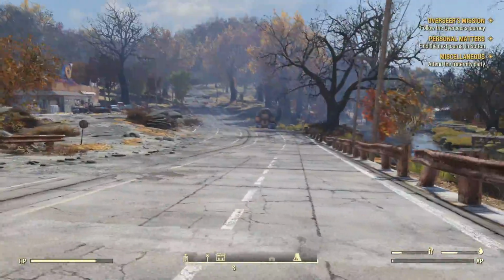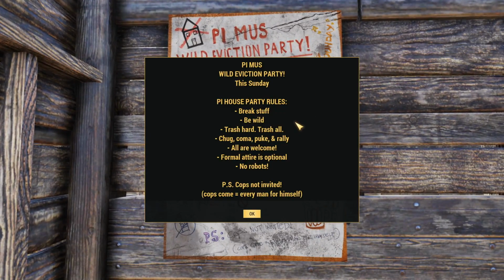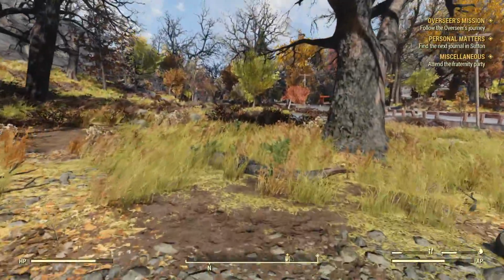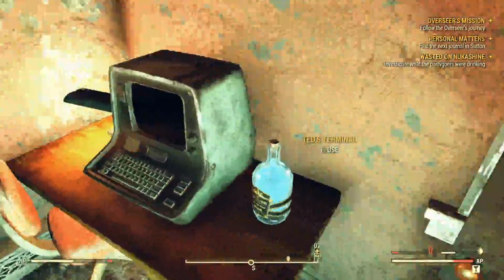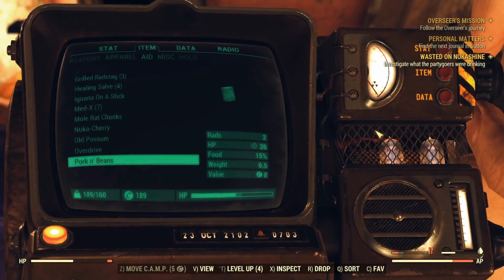During this quest, Nuka Shine, you essentially have to find a poster. They are scattered throughout Appalachia, or you can buy it on the Atomic Shop like I did, which is free. When you go on there, it essentially gives you a location of the party. You have to head to the location of this said party, and you find a bottle of Nuka Shine to drink.